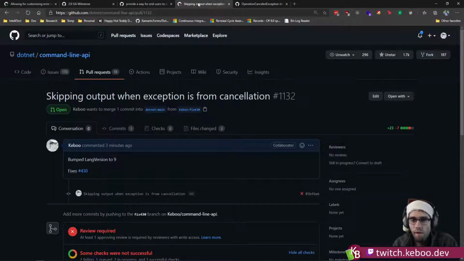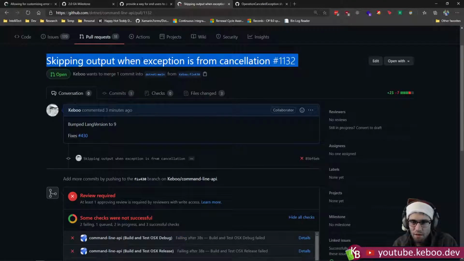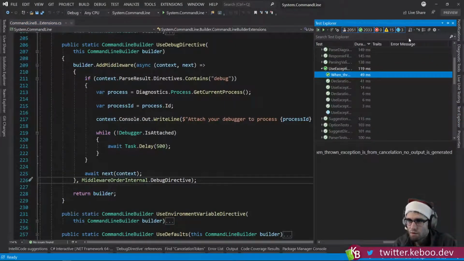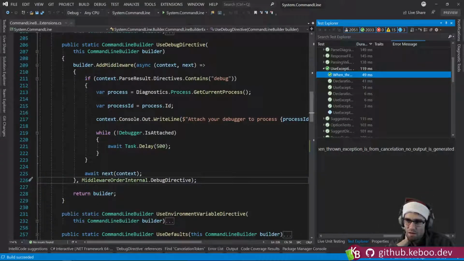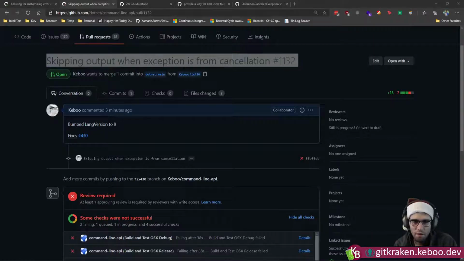So let's, some checks failed. What? We haven't reset yet. Let's rerun all tests. Did I break something by adding in that extra check? Huh? That's exciting. I wonder if the lang version change causes more issues than... let's see.